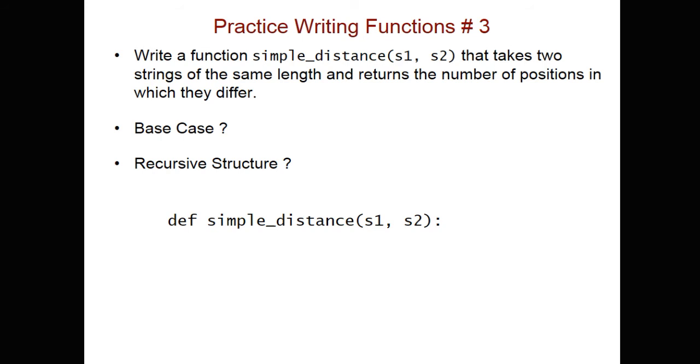So at the end of this video, I want you to work on a practical function. I want you to write a function named simple_distance that takes two strings s1 and s2 with the same length and returns the number of positions where these two are different. You can start by answering what is the base case and what is the recursive structure. You can find tips about solving this one on the CS4All course website.